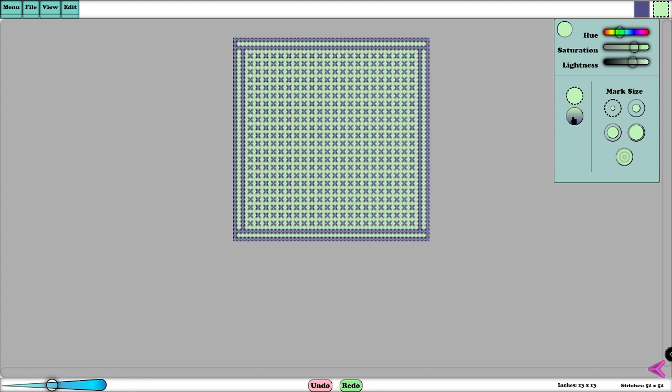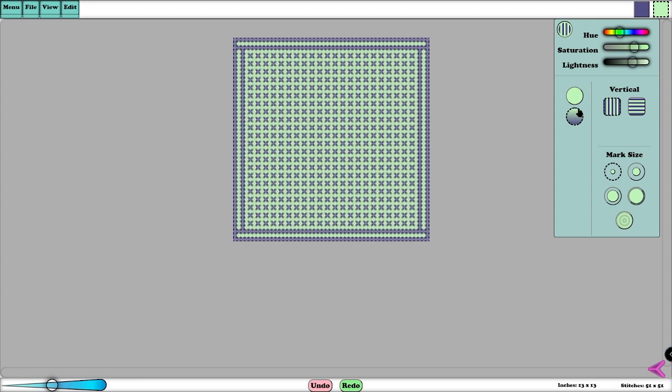When it comes to this button, our shading button, this one's fun. I like this one quite a bit. What this allows you to do is only mark vertically or horizontally on the graph. So with our dark color selected, and you can tell our dark color is selected because, well, a lot of our things change. You also have a selection indicator around the dark color, and the outside of the marker indicator is dark. But if we have our dark color selected and mark on our graph, here, let's change that dark color to something a little bit easier to see. And the light color, let's make that lighter.